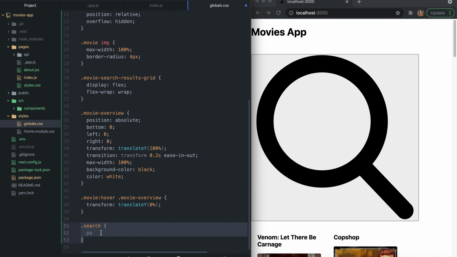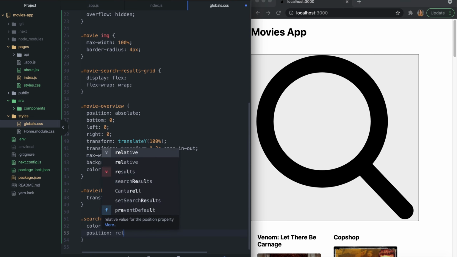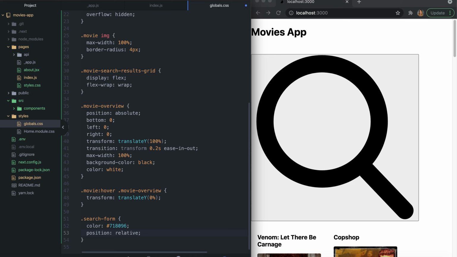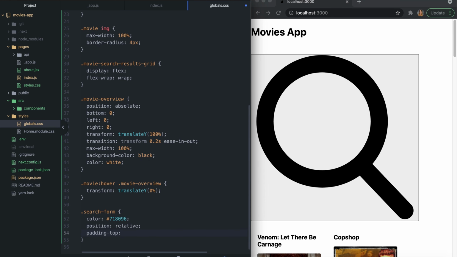So let's start with updating the search form. I'm just gonna paste the color hash that I have saved here. Position is gonna be relative, add some padding at the top.